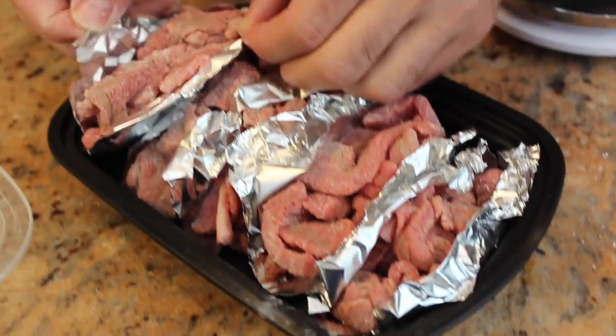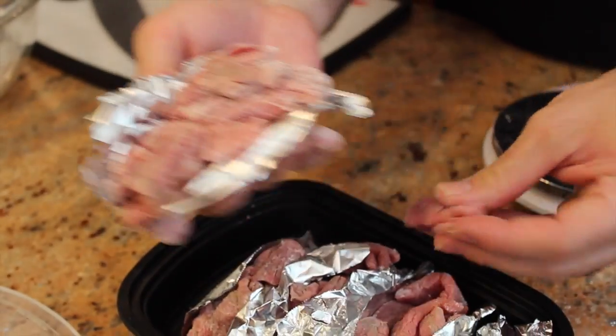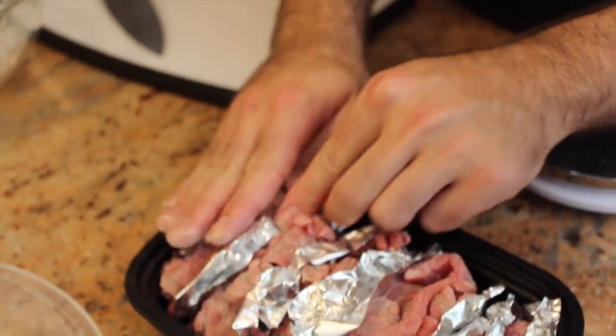And you have a fresh serving ready to go, already portioned up. How cool is that? Here we go.